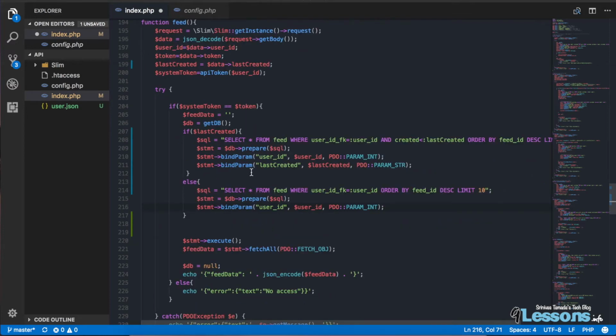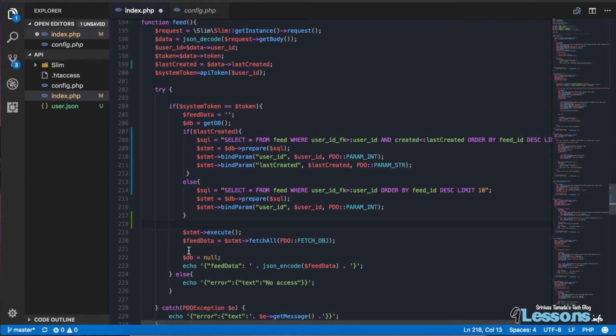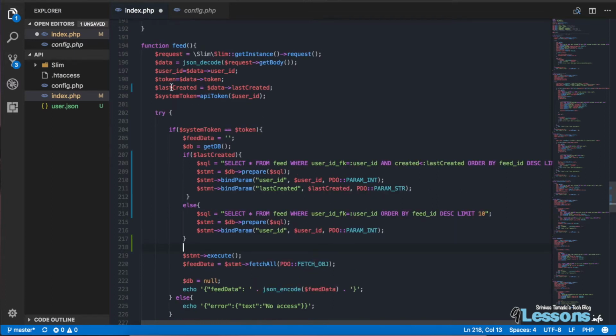Based on this, the prepare statement will execute and we'll get the final results. So this part is done right now. Whenever the last created comes here, this will trigger and get results based on less than the last timestamp.